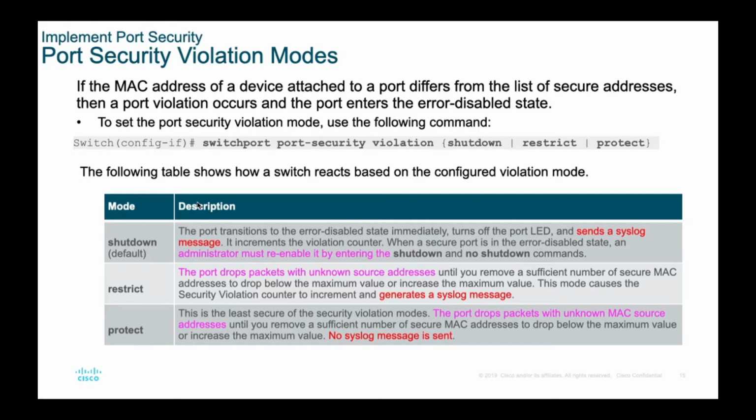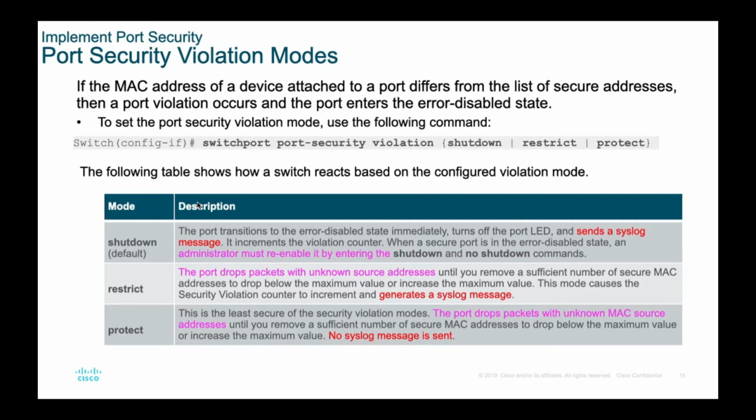But with a protect, they do the same thing, drop all the packets, but will not generate any syslog message. So you do not burden your switch processor in order to generate a syslog message. So it's up to you to select either one, but the result is almost the same. All the data cannot be sent.